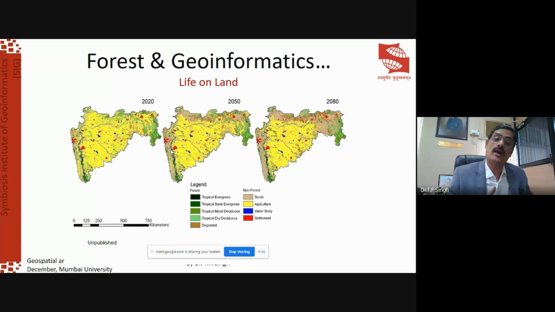If we can work right now, we can reduce the disaster which we are seeing, which may cause the bordering area of Maharashtra to become deserted, degraded and scrub land, from tropical evergreen or tropical moist deciduous forest to degraded forest. So this is how spatial technology is helpful to provide such information to achieve the goal.